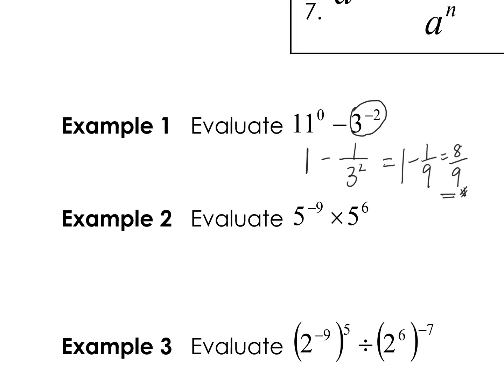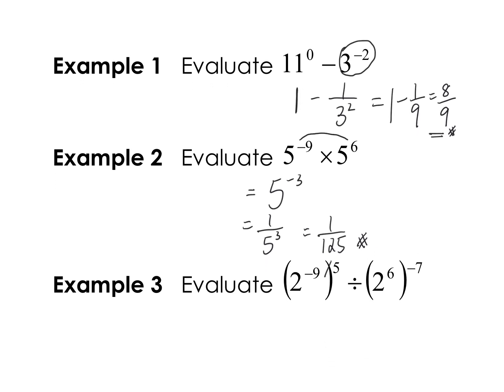Okay, this one same thing. You could choose to add up first since it's multiply. Right? Negative 9 plus 6 is negative 3. And then now you bring it down, and then you get 1 over 125. So it's all about the rules. If you remember the rules very well, you work less hard.